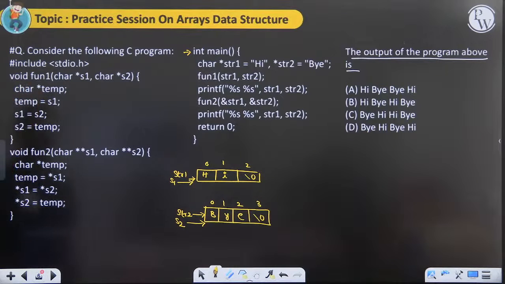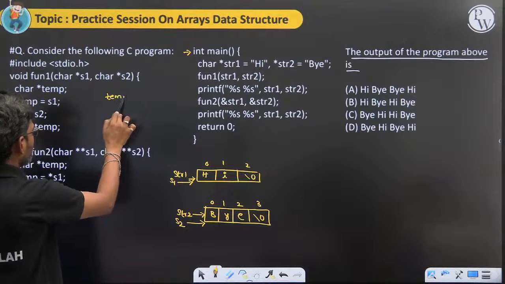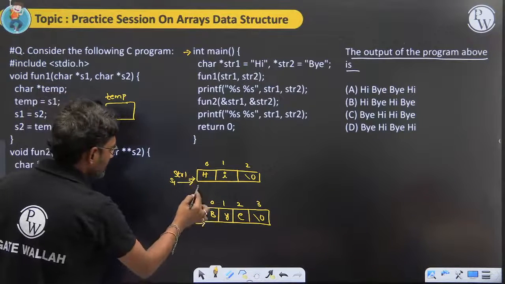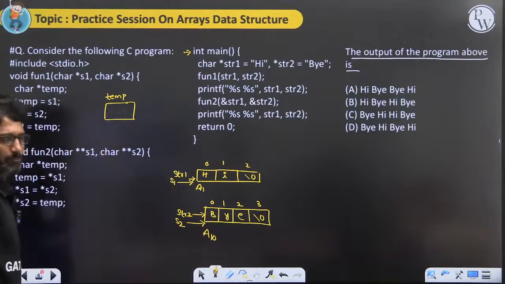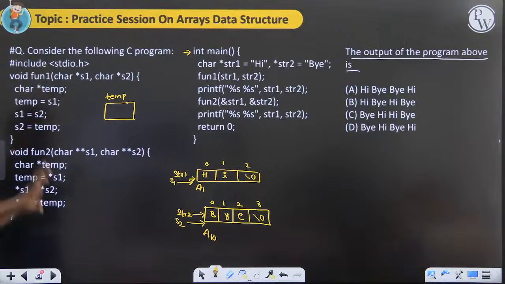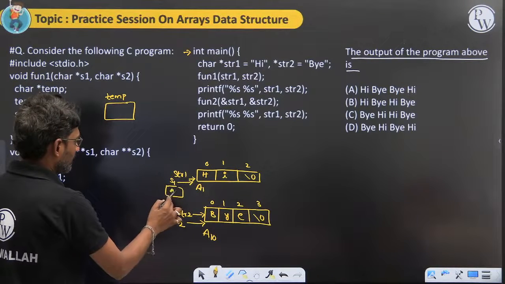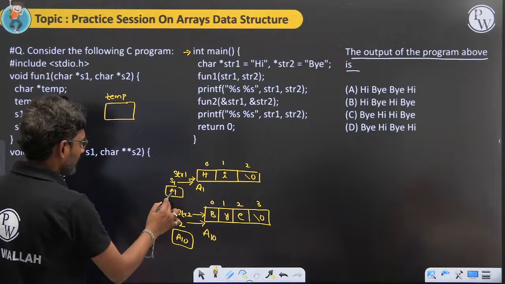char star temp, so temp we are taking, let its address is A1, its address is A10. Okay. Now temp is equal to s1. That means s1 is having what? A1. s2 was having A10.